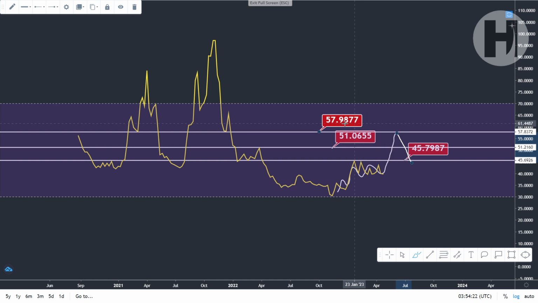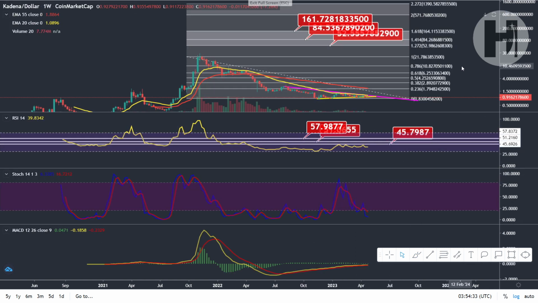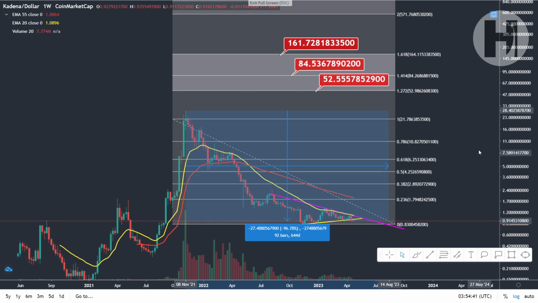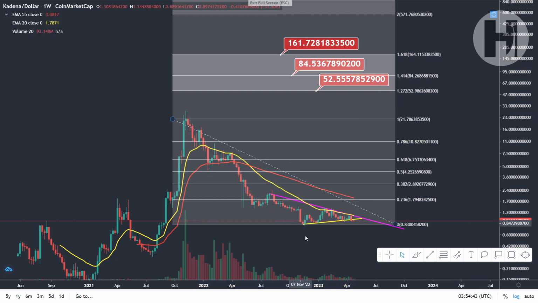That is something that usually happens when you lose a support level, right? You then come back up and retest it as resistance. Simple as that. So that's all for the weekly chart, and overall Kadena is in a very good buying opportunity. From the all-time high here we have pulled back 97%. Currently we're sitting at a 96% pullback. So this is a good spot to be averaging in if you're bullish on the project.